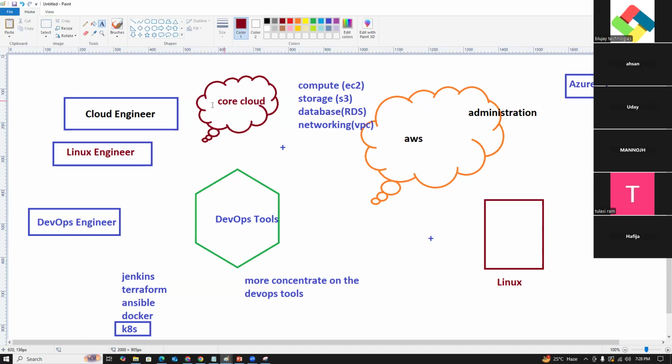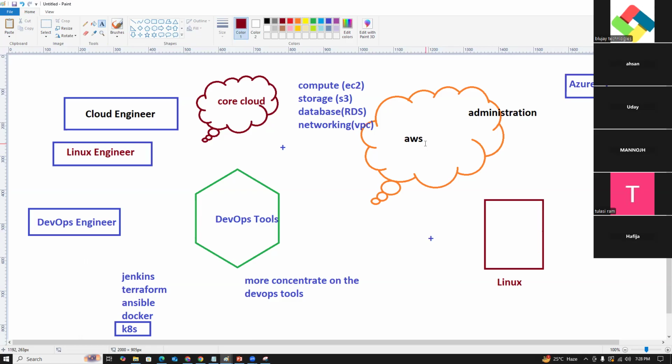If you know the core features, it will be easy to understand any of the clouds. The core functionality should be the same, but the difference is the naming convention. So if you learn any one of the clouds, it will be easy to understand the other clouds also.